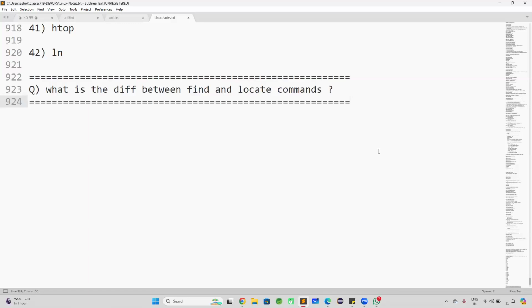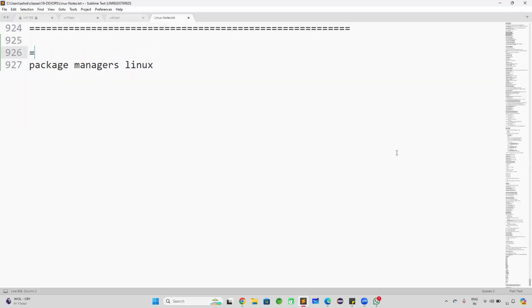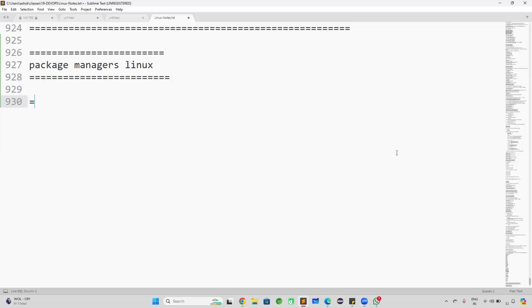Okay, good. Next one. Today, we are going to talk about another important topic in Linux, that is package managers. What are package managers in the Linux operating system? Here, guys, package managers are used to install or manage software packages in the Linux machine.